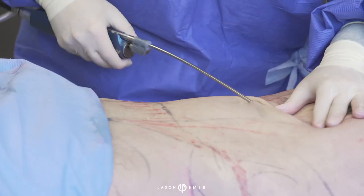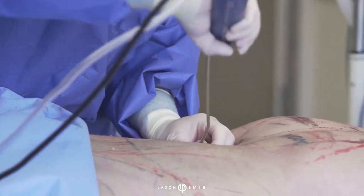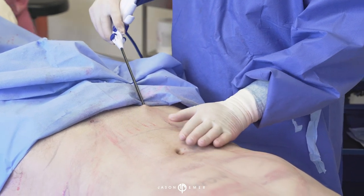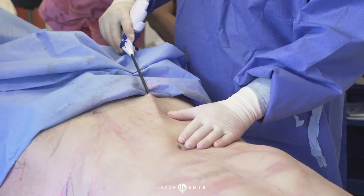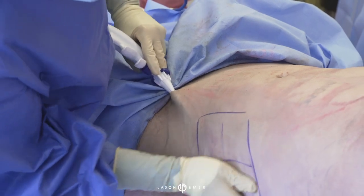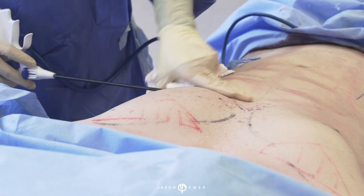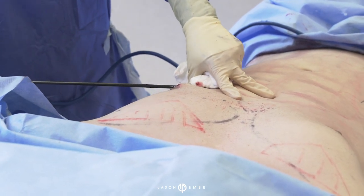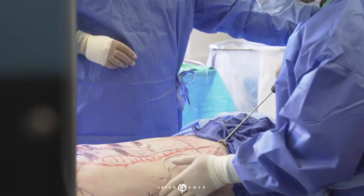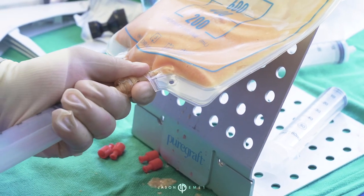To make this patient improved and to get an ultimate result, we had to do a combination technique — it's like doing numerous liposuctions in one. This patient had amazing underlying abs, so we were able to do high-def sculpting on his stomach. We also used internal radiofrequency Renuvion Helium Plasma to tighten the surrounding skin, and energy-based devices like ultrasound and radiofrequency to steam heat the fat, extract it, and tighten the skin.